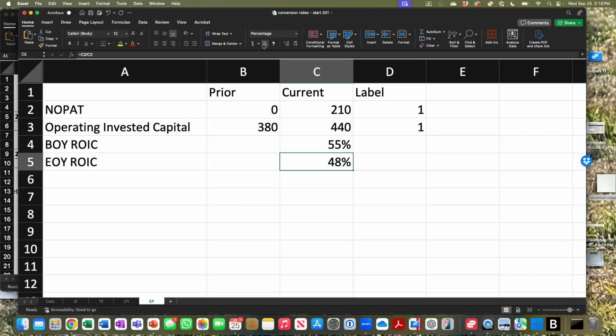Different numbers, right? And again, you might say, well, why do people do it differently? Well, let's say you're a chemical company and you're building a $1 billion terminal facility. It could take you 12 to 18 months to build the plant, right? Well, I don't want to penalize a company for work in process for something that they're not going to even use until next year if I'm trying to understand the performance of the current business. So I might use beginning of year ROIC to say, look, I'm going to exclude the work in process and just say, what profit are they making on the assets they're actually using? That's beginning of year ROIC, right?